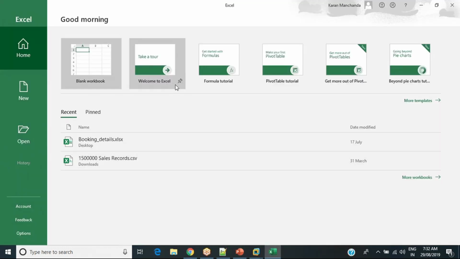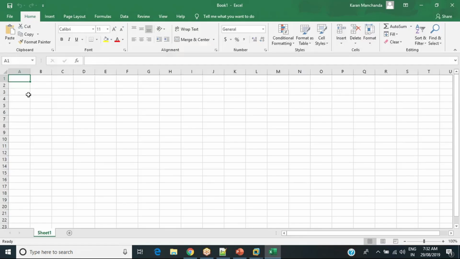That's why I have opened this Excel to show you how we conventionally get data in a database. In a structured database, we have some columns, and against the columns we have some data.